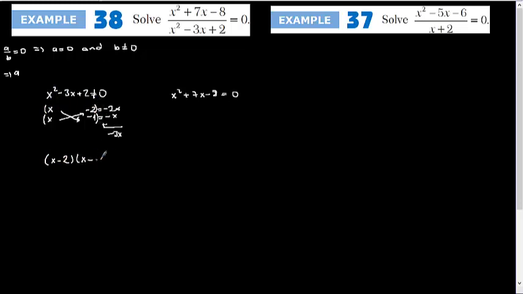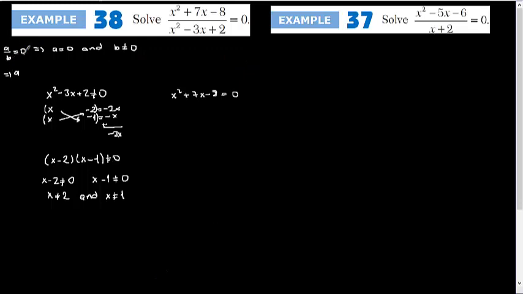X minus 2 times x minus 1 is not equal to 0. I'm solving this part like I'm solving the equation part, and at the end I'm going to find this one. X minus 2 cannot be equal to 0, and x minus 1 cannot be equal to 0. So x is not equal to 2, and x is not equal to 1, it must be. This word "and" is important, as you understand here in the solution. Then the second part I'm going to start.